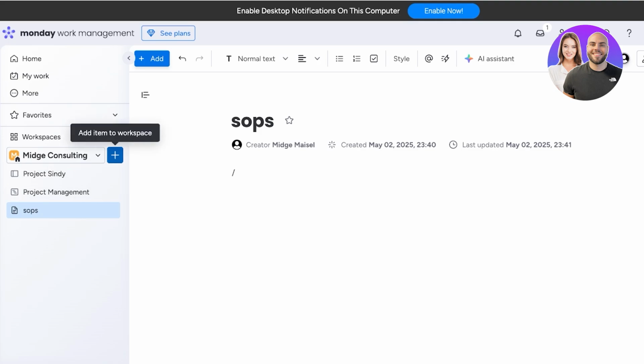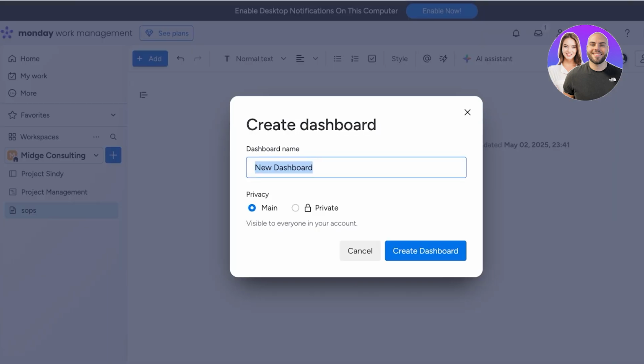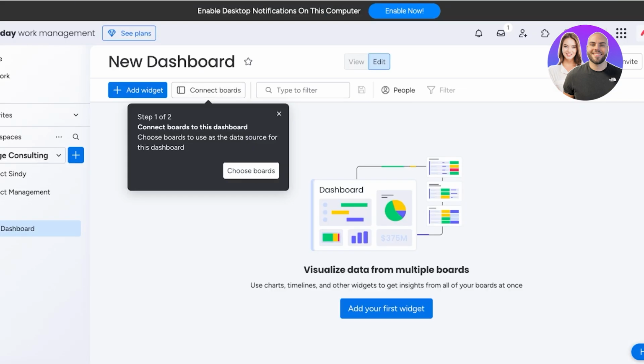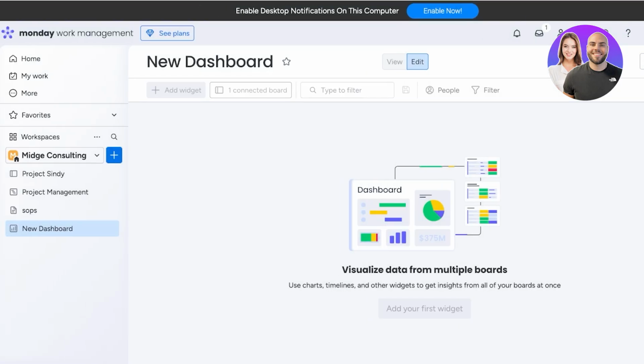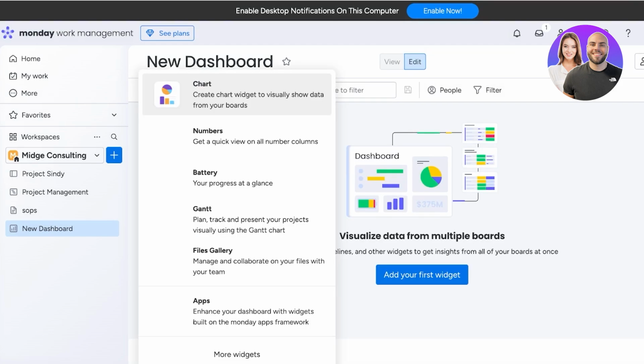After that, you also might want to include a dashboard. You can click on Create Dashboard over here. The first step is clicking on Create Board, and we're going to be using our project management board. Once you do that, you can interlink the board and then click on Add Widget. Now, on the free plan of Monday.com, you cannot use widgets that are going to gather data from 2 different boards at once. On Monday.com, you are only limited to one board information.